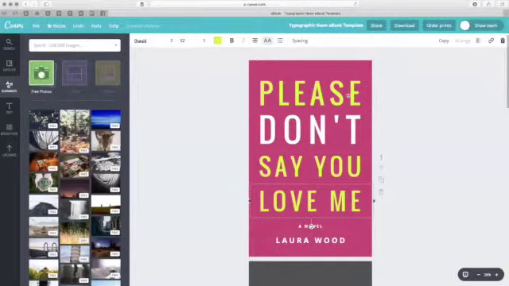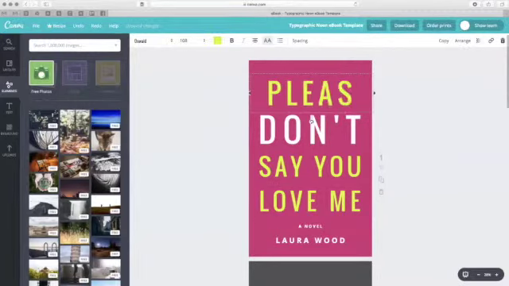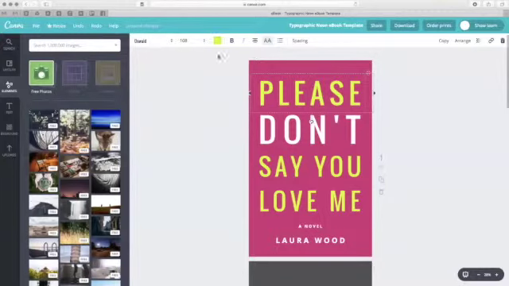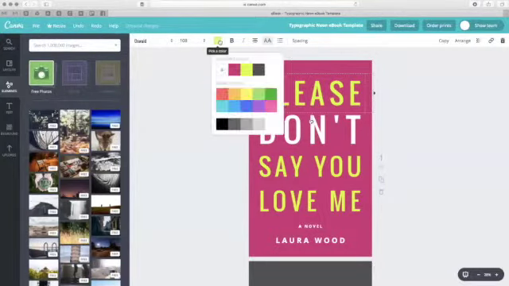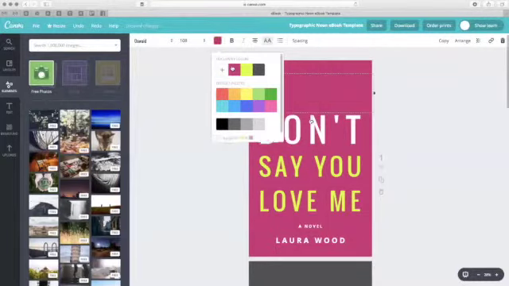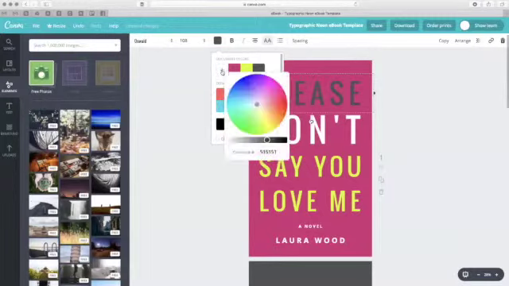If you want to change the text, all you need to do is click in it, highlight, delete, retype, whatever it is that you want to do to have whatever word you want in there. If you want to change the color, again, all you need to do is click on the color button up here and pick a color that you like. Now, I'm not going to do pink because you won't be able to see it, but maybe I want to do gray because that's possibly a color in my palette. If I wanted to pick a different color, I just hover over this plus sign, type in the hex code, or I can just play around with whatever color I want, okay? But I think I'm going to stick to the gray that I know and love.